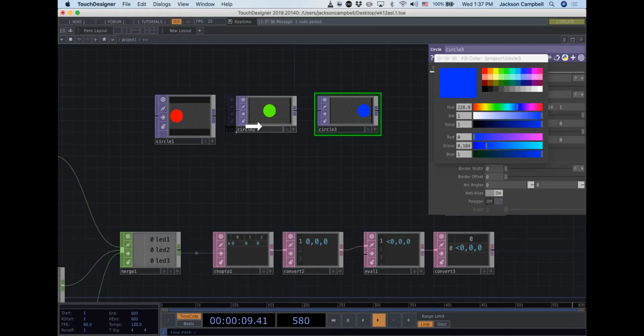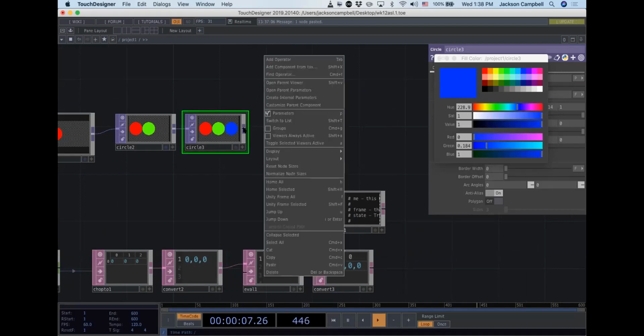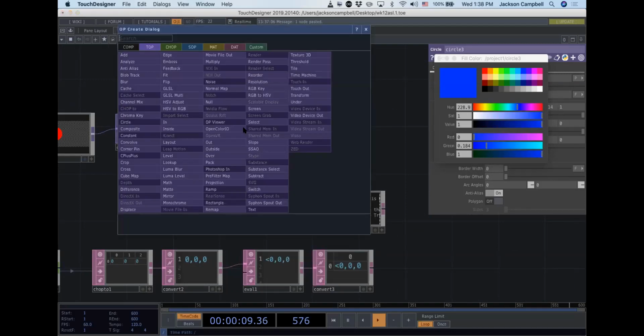So now to actually get these to all render on the same screen, we want to connect them together like that. Right? And so you can see by the third circle, you can see all 3 circles. And now, if all we're doing is working in tops, if we don't have any SOPs, we don't need a render top, and we don't need a camera and a light. We can just send this right out. So we can just right click on this third circle output and send it to an out.